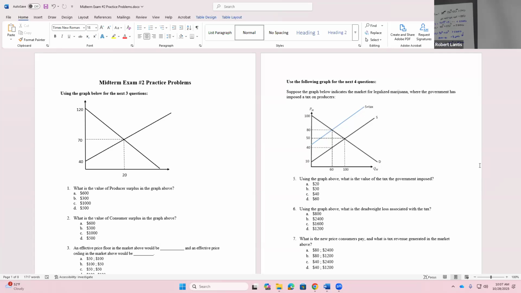So if I'm looking at this graph vertically, the difference between my supply curve and the supply curve plus the tax is just the tax. I could use any point and look at that difference. What's the value of that tax? I'm going from 40 to 80, so 40. You're not comparing the equilibriums. Those are at 2 different quantities. You need to look at the same quantity, and the difference between those 2 curves is just the value of the tax.